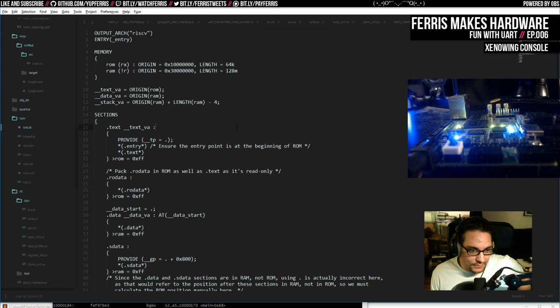Pyro says, shouldn't the LED interface be an I/O interface? Does that matter? As far as I'm concerned, I guess I could have some other interface in between, like here's the I/O interface, here's the system registers, but really they're kind of the same thing. So I just don't see a useful distinction there.